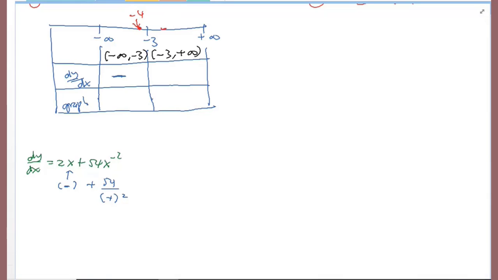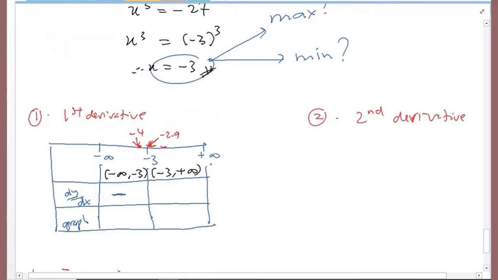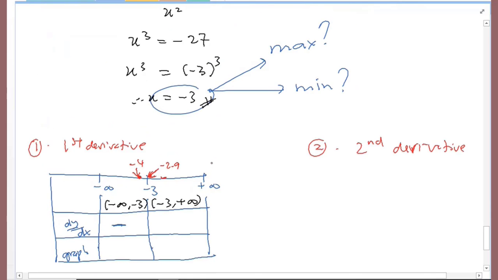That's why, take the one near to this point. That is negative 2.9, right? Good, because there is a reflection. Okay, this is negative. Is it something like a negative value? Try to check. This is 54 over negative 3. Check for me, I just want to detect where the problem is.